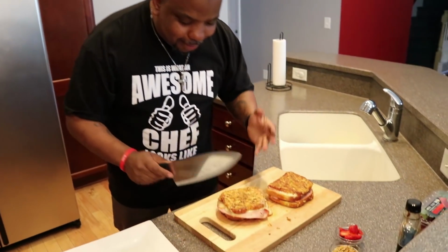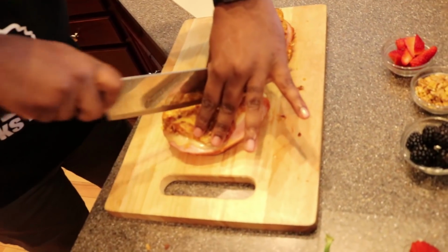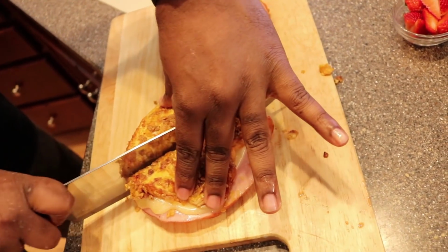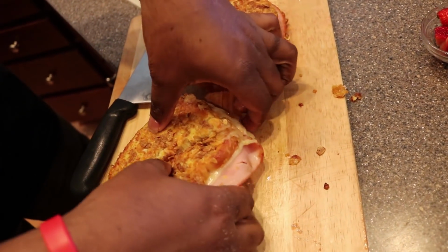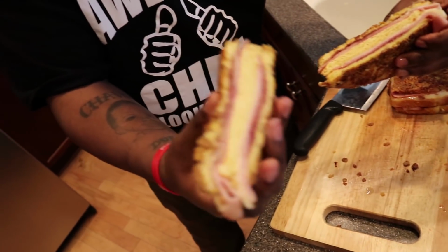Man, I can't wait. So look, this is pretty much done, man. Real easy, simple, one, two, three. You just made a ham and cheese sandwich, French toast, jacked up 10 levels. That's all you did. So what I'm gonna do is just take this and cut it in half, just like that, so you guys can see what we did. Look at this beautiful sandwich, man. Nice and custard. You see the raspberry on there.